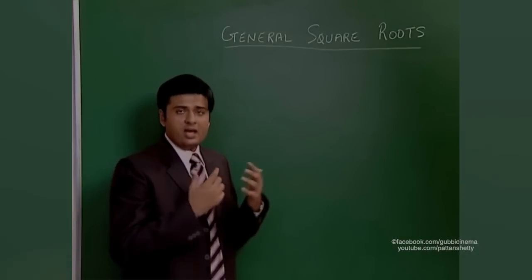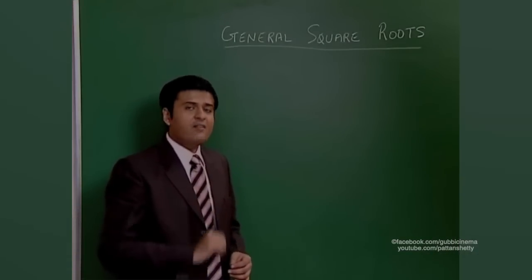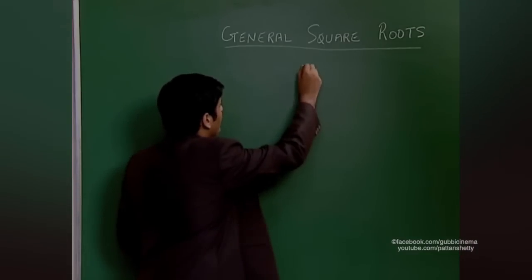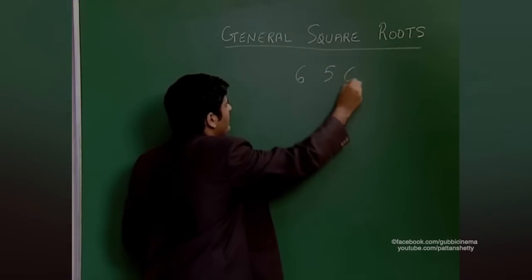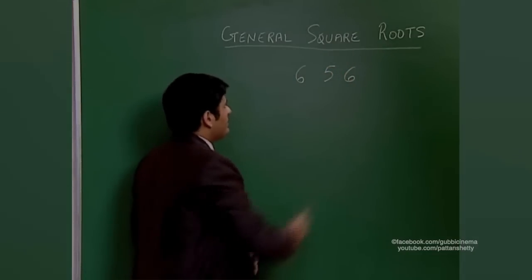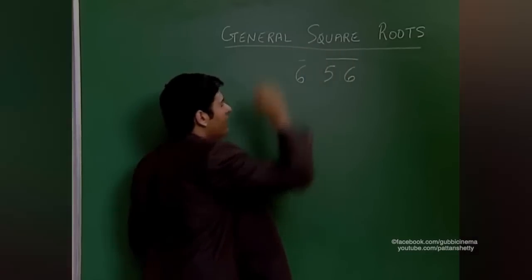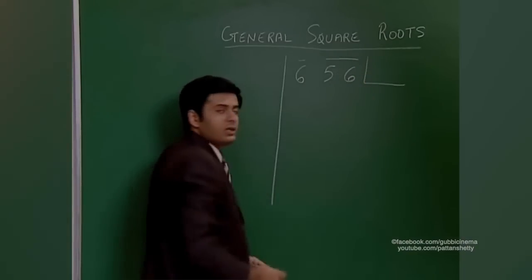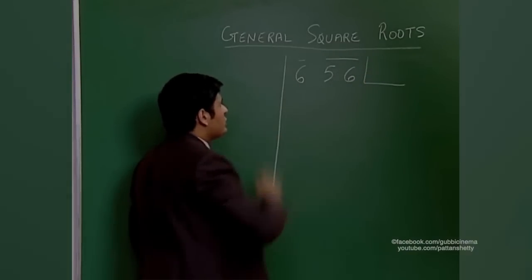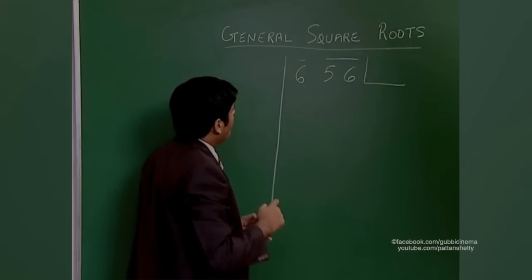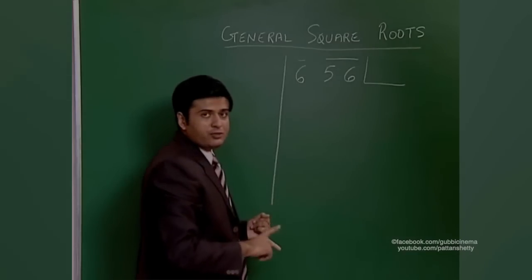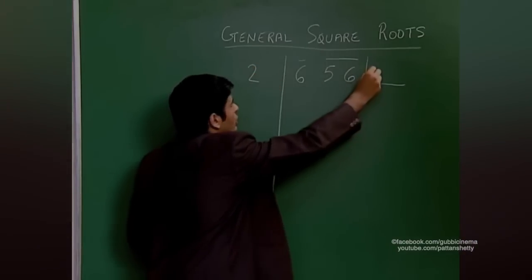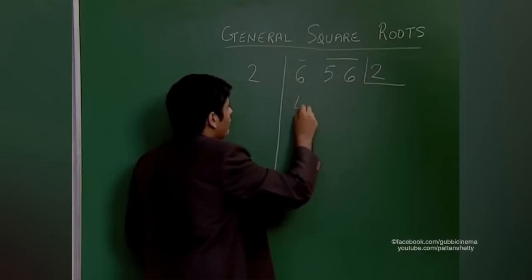So let us find a different type of answer where we are having a decimal. Suppose I want to find the square root of the number 656. Start from the right. This becomes a group. This becomes a group. And then I start my process of division. Find a square immediately smaller to 6. 1 square is 1, 2 square is 4, 2 times 2 is 4. So I write down 2 times 2 is 4.